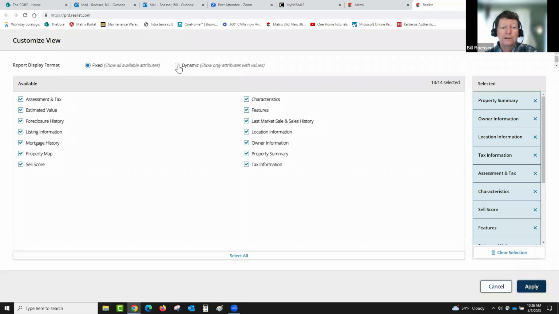Instead, I could come over here and click on what's called dynamic. So if there is no fireplace, there's no longer a label that says fireplace, and next to it, nothing would show up. So basically, for this one, I'll see all these labels and half of them may be blank because there was no feature that matched up. But for this one, the labels themselves will disappear if there's nothing to describe for a fireplace or a garage or whatever.